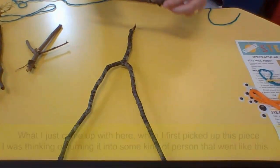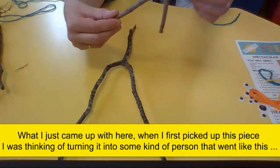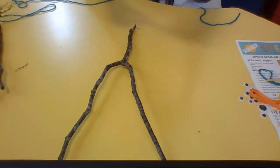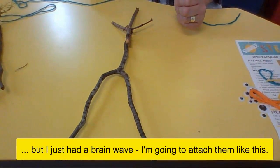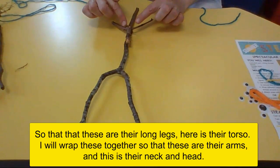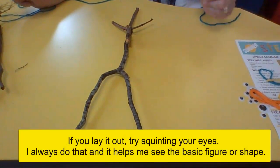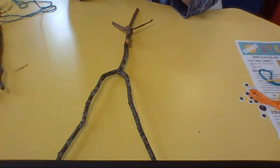So that's an option. What I just came up with was I had picked up this stick and I was thinking about turning it into some sort of person that went this way, but I just had a brainwave, and I'm going to attach them this way so that these are their long legs, their torso. I'm going to wrap this together. These will be their arms and this will be their head. If you lay it out, I always squint my eyes when I'm trying to figure this out. I squint my eyes, I can see a basic figure shape, and I'm going to go from there.